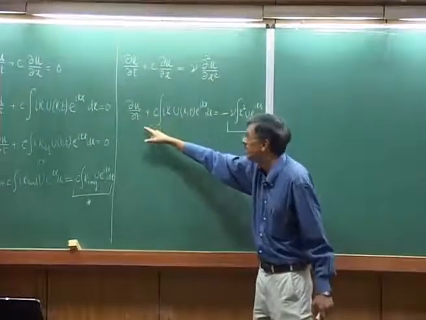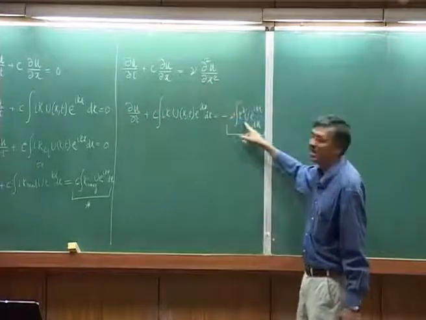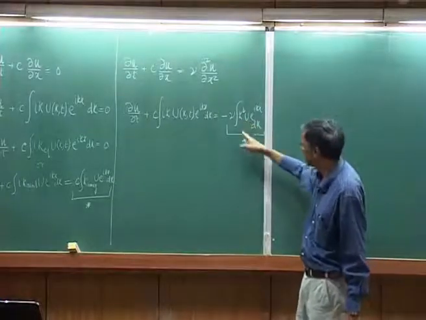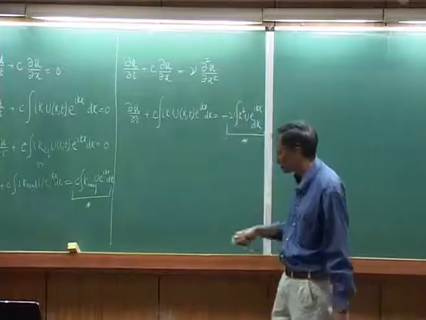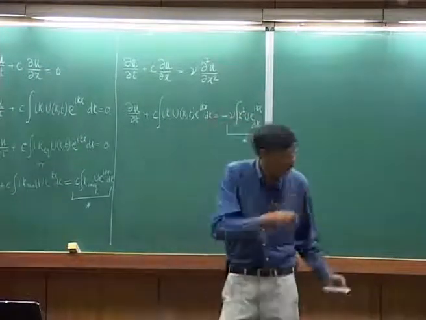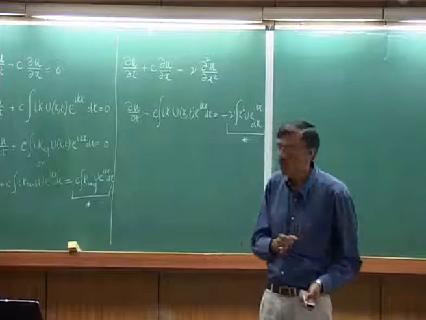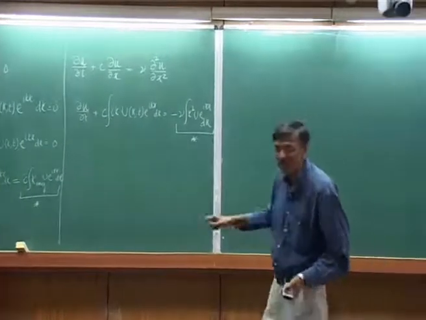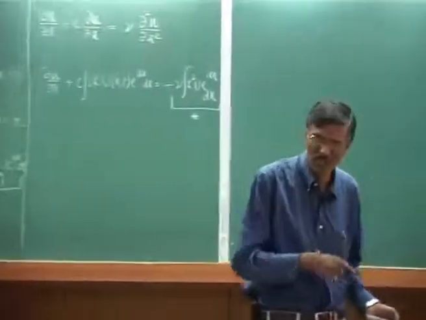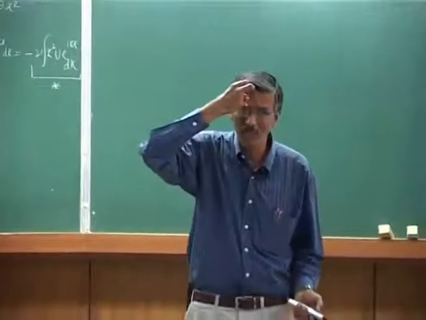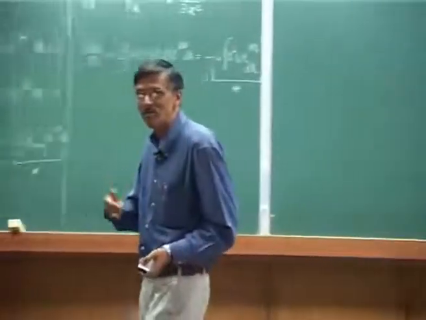When I write it in the Fourier spectral form, I will get del u del t plus c del u del x equal to minus nu times k square u. So, you can see this term appears here with a negative sign. That is what you have to look for when you obtain k equivalent by k and plot it versus k h. You look at the imaginary part, and wherever you have a negative sign, that gives you a dissipative effect. If k imaginary is negative, that is the dissipative effect. If k imaginary is positive, then as we said yesterday, you would have an anti-diffusive effect.